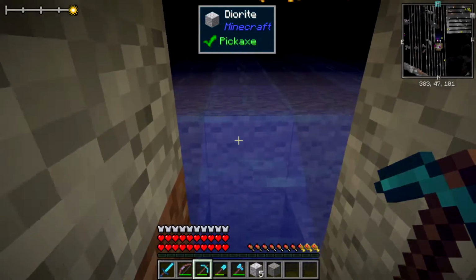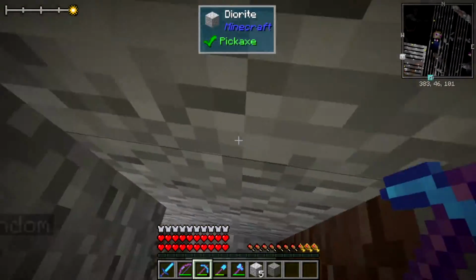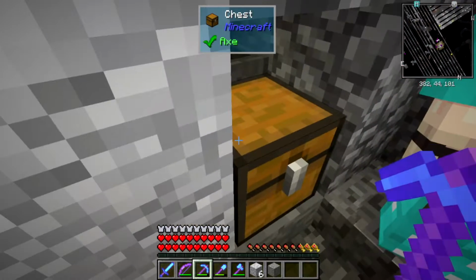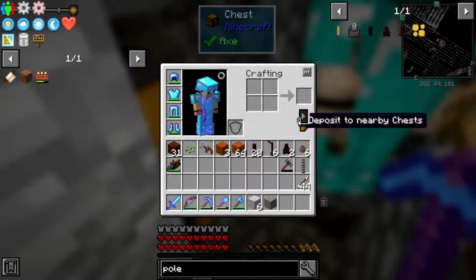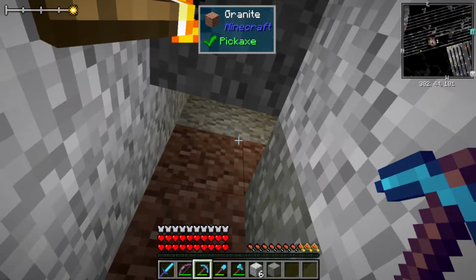Okay. I don't have any torches or anything to see in there. Do you want some of my... Oh, actually, I've got the glowstone, yeah. I need to be able to see in there.